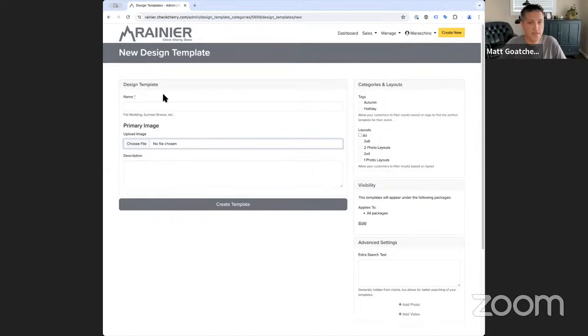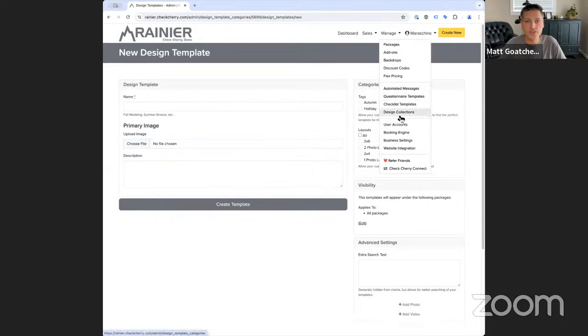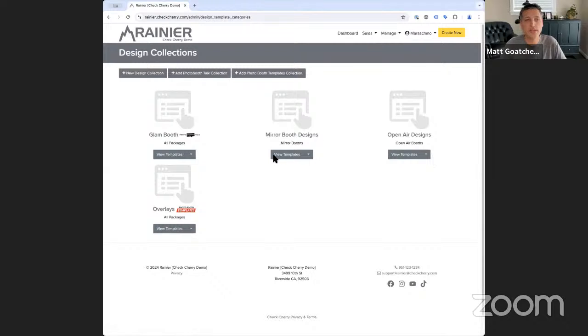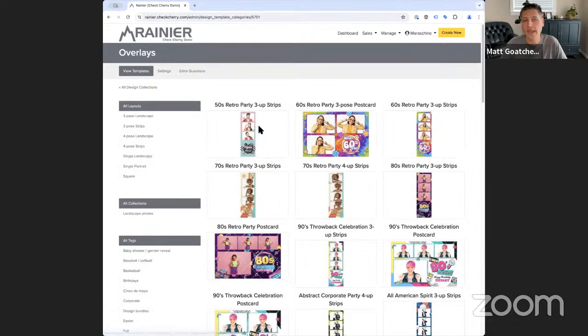The other thing I did not mention on the third-party integrations is those are going to stay in sync. So with somebody like PhotoBoothTemplates, every time they add a new design, you're going to get that automatically. You don't need to come in and re-add it. We're keeping it in sync with them.